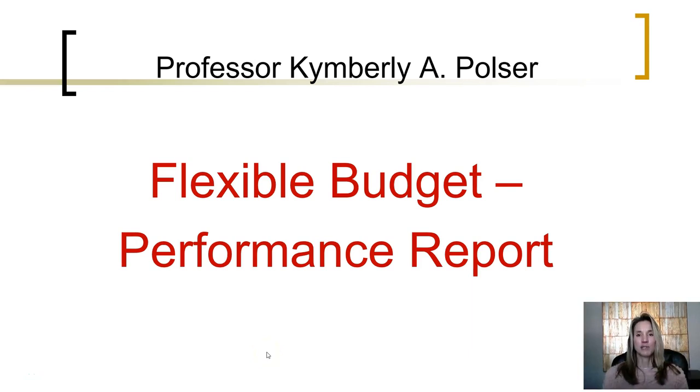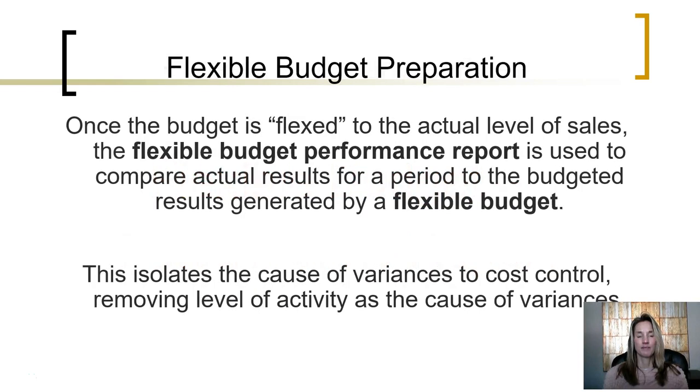In this episode, we will discuss the performance report. If we use a flexible budget within a performance report, we will end up with better results than using the original budget. Once the budget is flexed to the actual level of sales, the flexible budget performance report is used to compare actual results for a period to the budgeted results generated by a flexible budget.